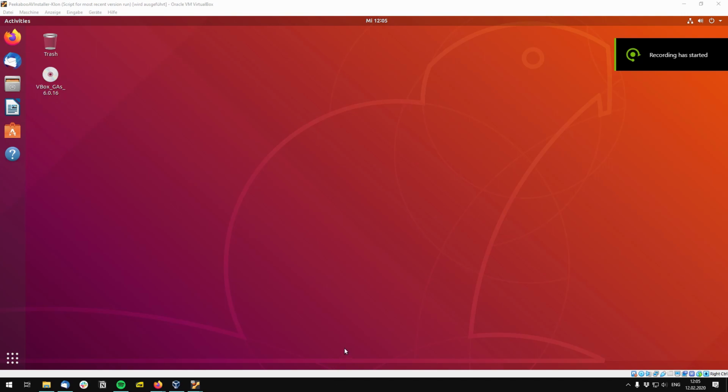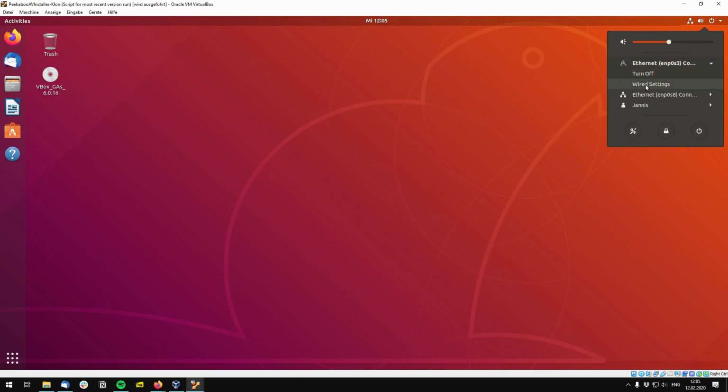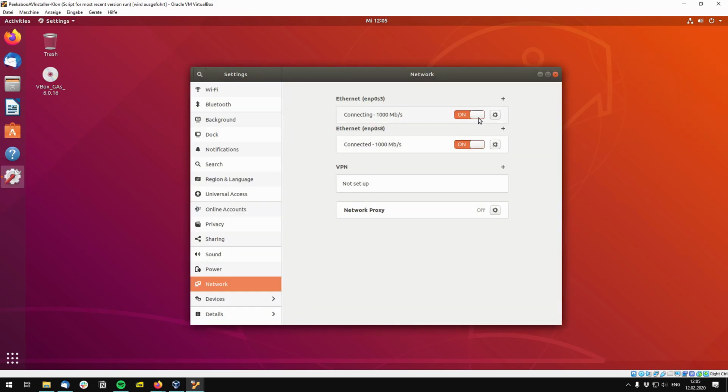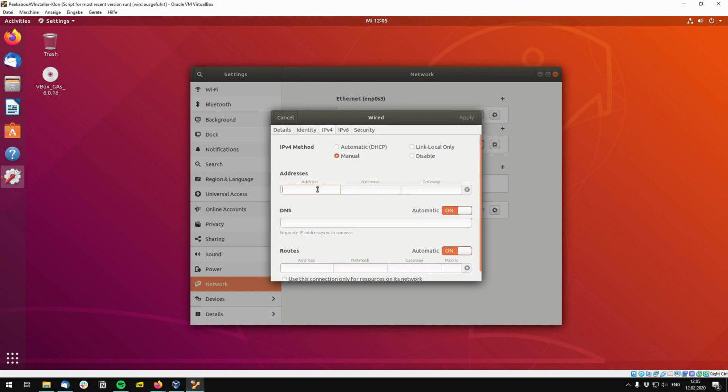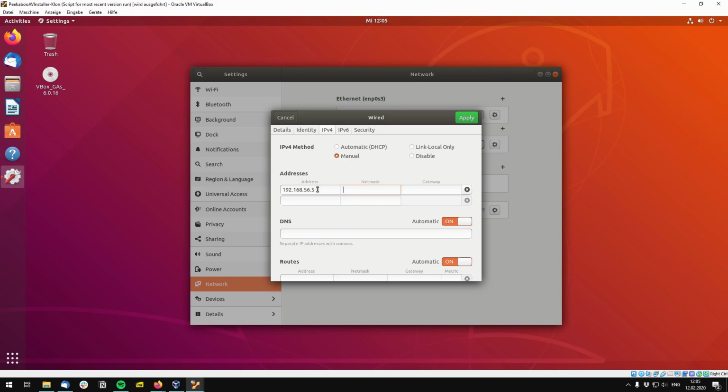So now we will set up the host only network to the right IP address. To do that, we go to the wired settings. We turn that first one off, and we go to IP4 to manual, and now we type in 192.168.56.1 with the netmask 255.255.255.0, like that.